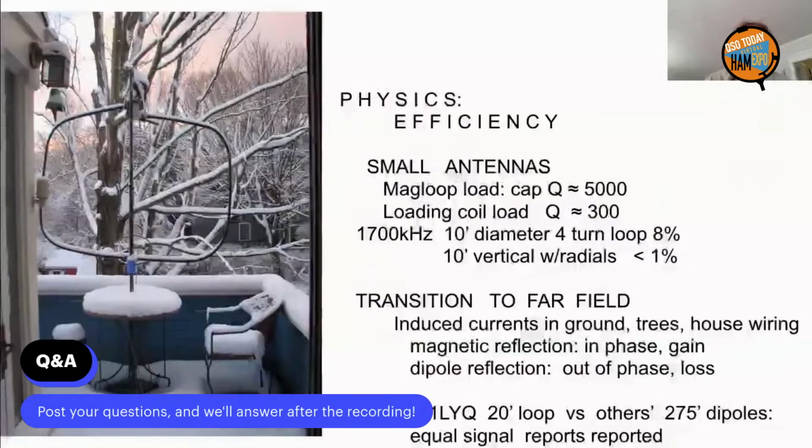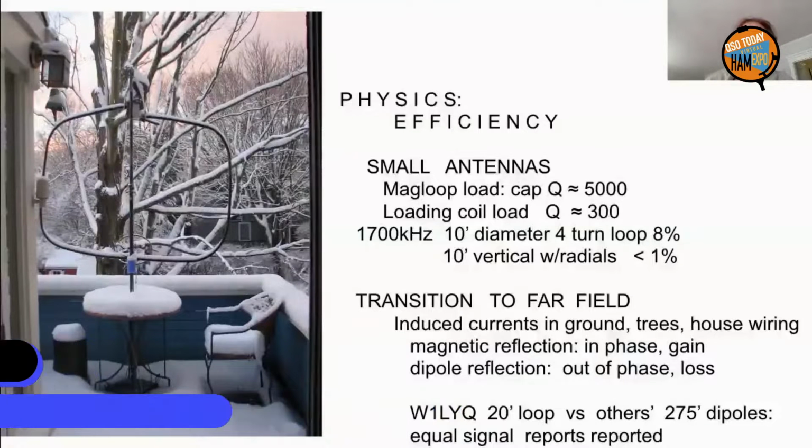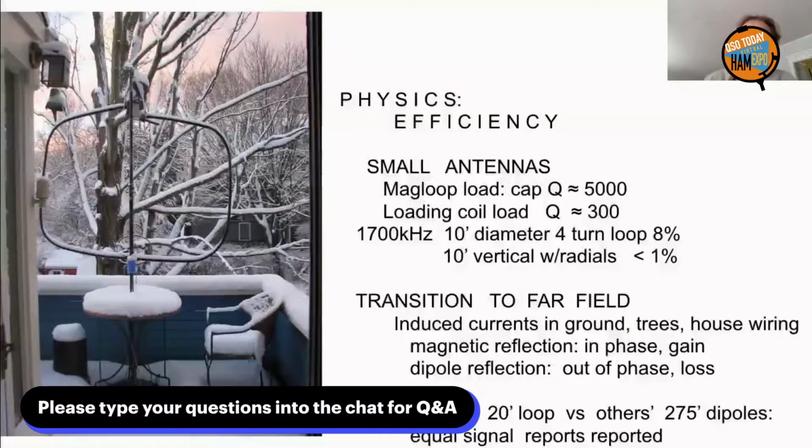A good example is the highway advisory antennas at around 1700 kilohertz. They're limited to a 10-foot size, and typically it's a vertical loaded with a 10-foot ground plane. Efficiency is a little less than 1%. If you take a 10-foot diameter 4-turn loop, you can get 8%. So it definitely pays.